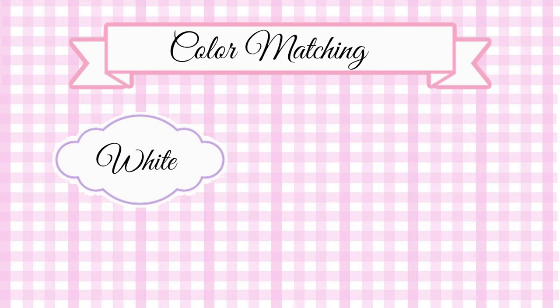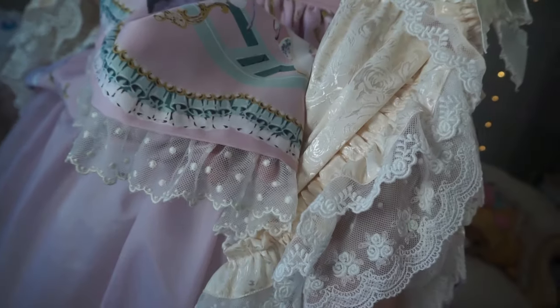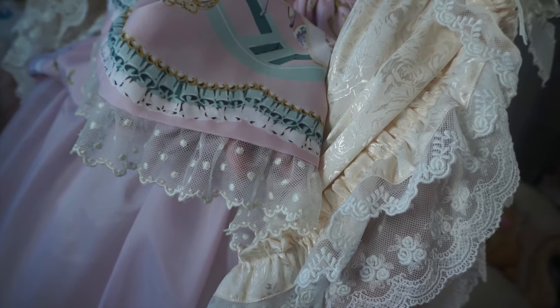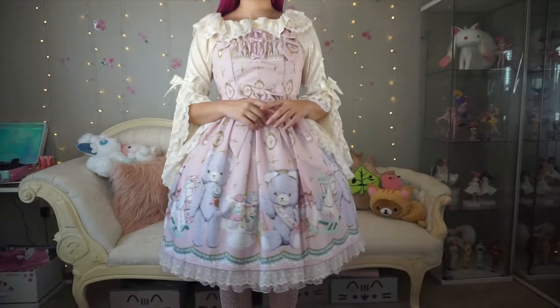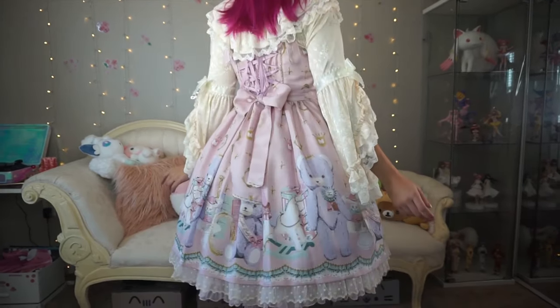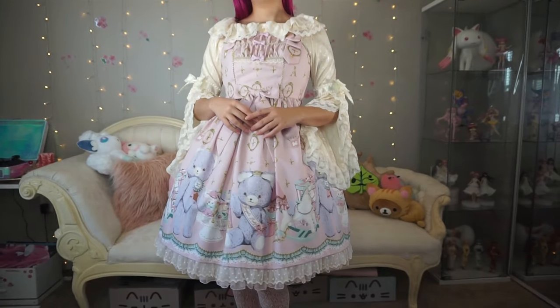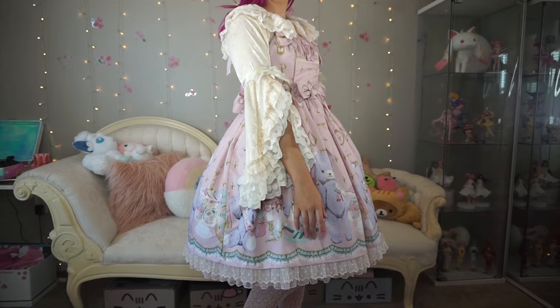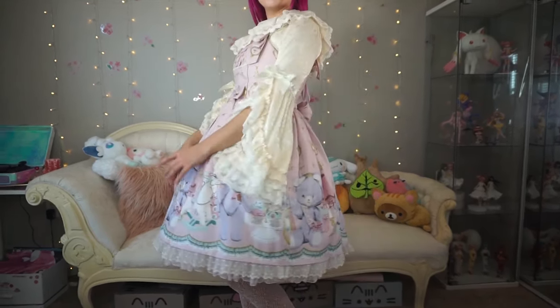In this section we will talk about color matching — what color blouse would you need with this dress: white, ivory, or would either work? Here you can see a comparison of the lace on the dress compared to an ivory blouse with white lace on the trim. I personally think this dress goes well with either ivory or white, so hopefully that helps you use it with more of what's in your closet.